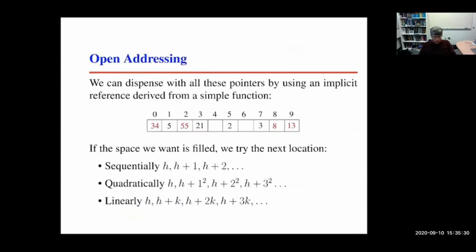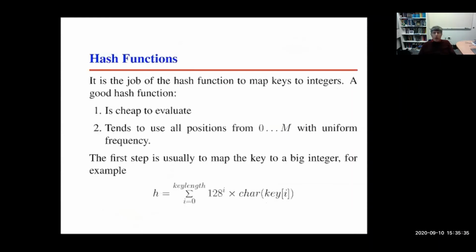What is a good hash function? Well, what do we want from a hash function? What we want is that the hash function will map our keys. Let's say our keys were names, or strings. Maybe Skiena is your string, S-K-I-E-N-A. We want to map that to an integer between 0 and m if we have a hash table of size m plus 1. We would like our hash function to have the following properties.